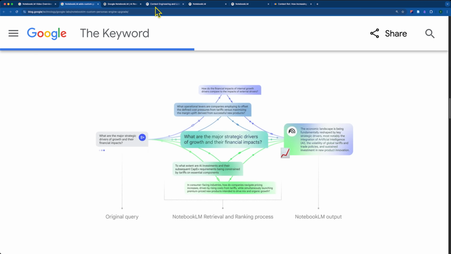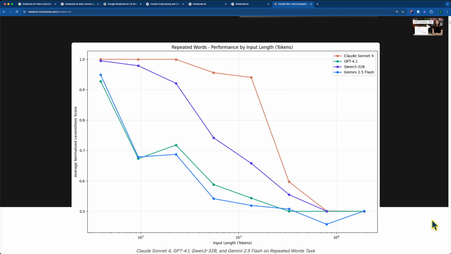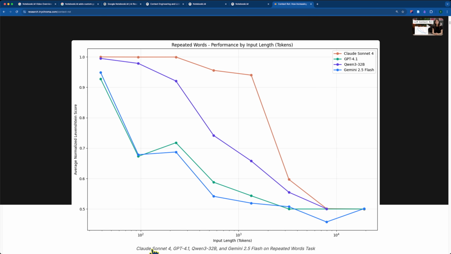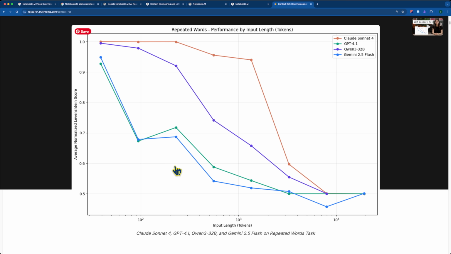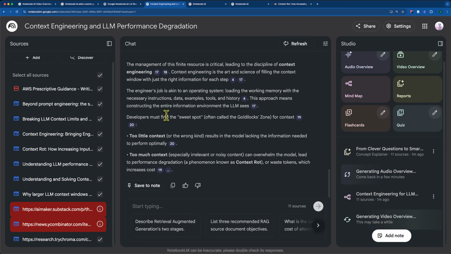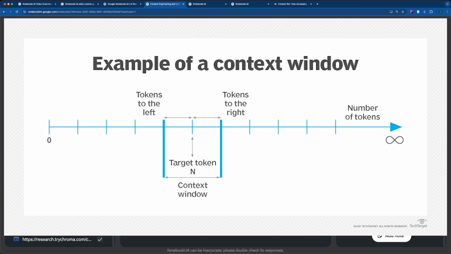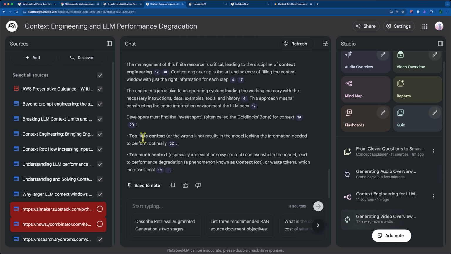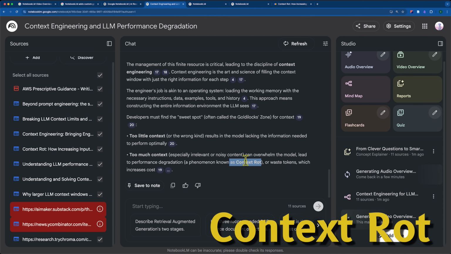The context window is a super important element of RAG because, for example, if we take a look at this graph from Chroma, we can see that as the token input length increases, the performance significantly decreases. So for example, here's 100 token context window, here's 1,000, and here's 10,000. So as you continue to add more sources and add more questions and your chat length increased, you might have noticed the quality of your chat decreasing the longer your conversation got. So there's a balance here. There's a sweet spot where you want to put enough context that the model can understand what it is you're asking and provide you with the best answer. Not too little that it doesn't know what the answer should be, and not too much that you start getting into context rot, where the quality really starts to drop off.